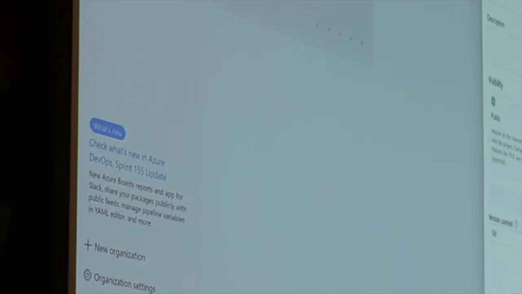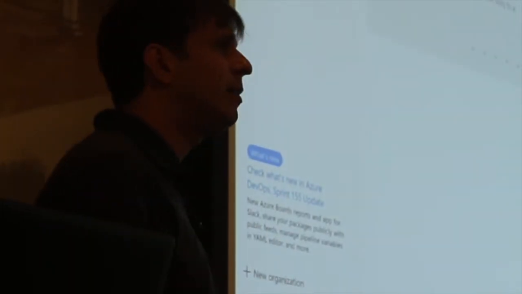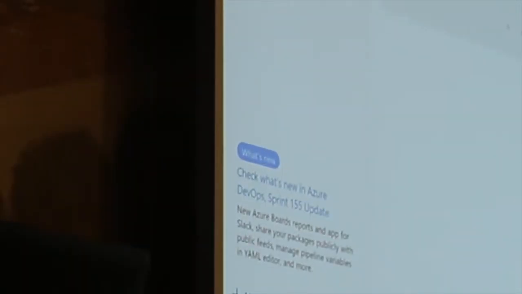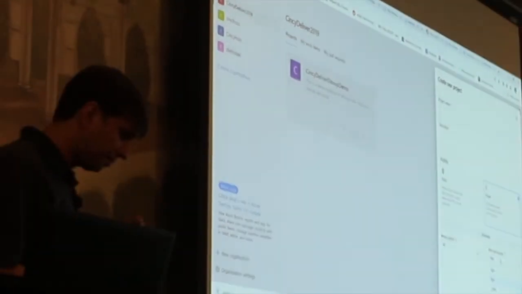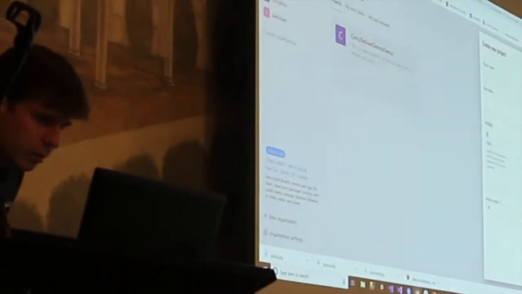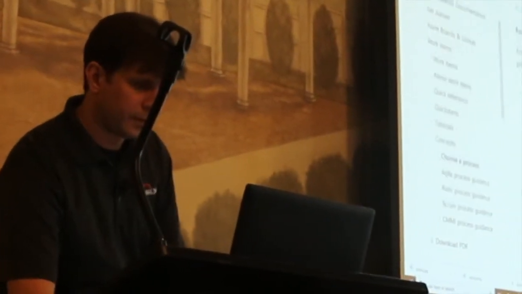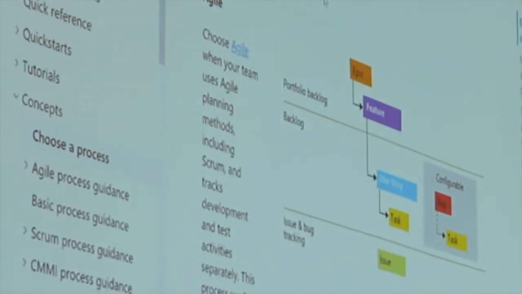advanced. This is very important. There are 4 types of templates that you can select for your project. And this mainly affects the board complexity of how your stories, tasks, features, and epics are organized. And I have a quick link to this real quick. And just to show you what this looks like, this is in the help, and this is a demonstration. More or less, with the basic, you get 3 work item types. With the Agile, you get more work item types that are organized slightly differently.